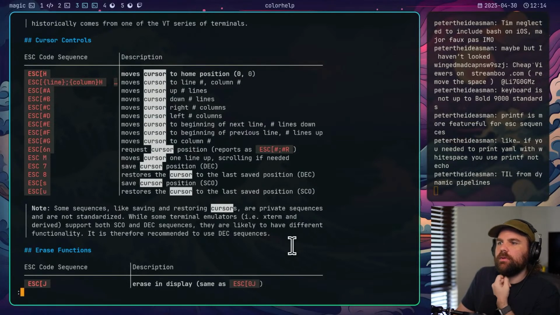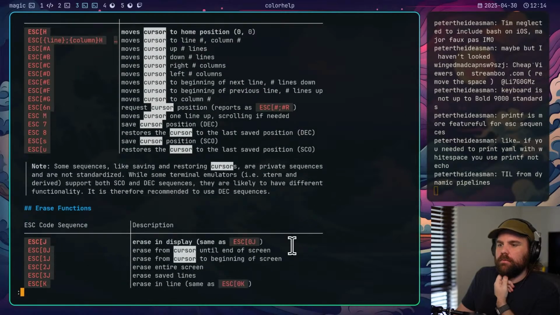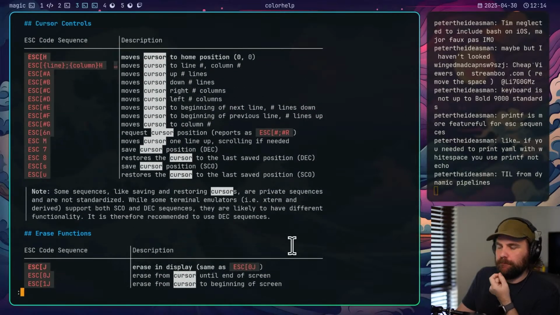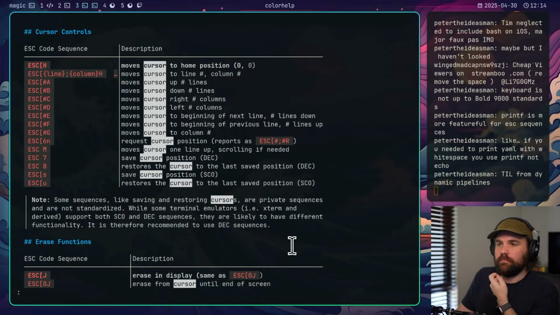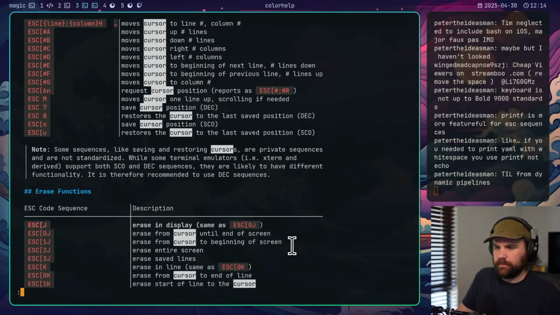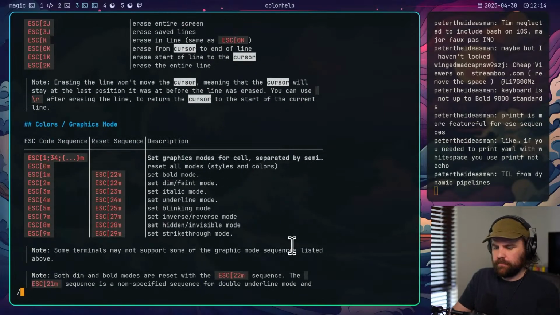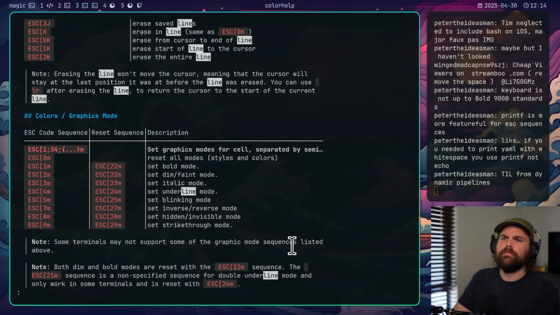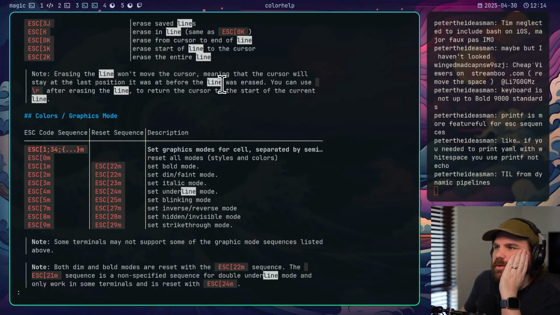Moves cursor one line up. Erase. I don't want to erase. I just want to move. Erasing the line won't move the cursor, meaning that cursor will stay in the last position. You can use \r after erasing the line to return the cursor to the start of the current line.